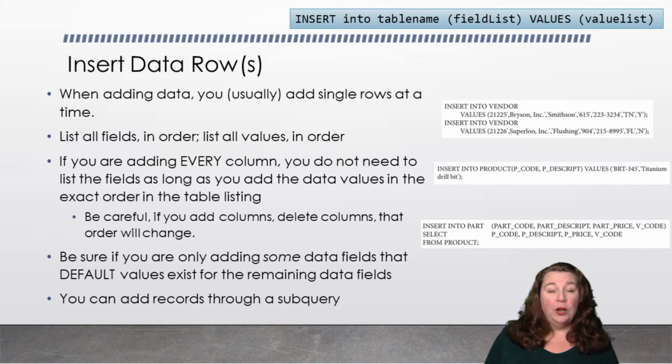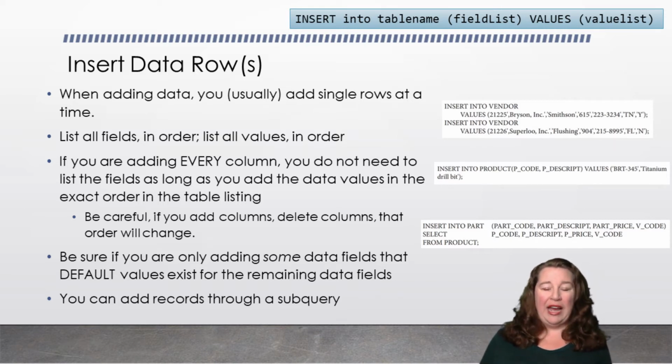So the insert row or insert data SQL syntax is just insert into table, and then we can use parentheses to say which fields, and then we use the word values, and then we put in the value list, comma separated. If you are going to insert every single column in your table, you do not need to list them all out, but you need them to be in the right order.